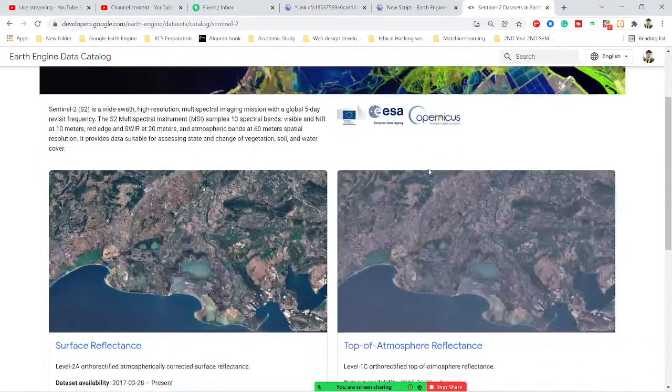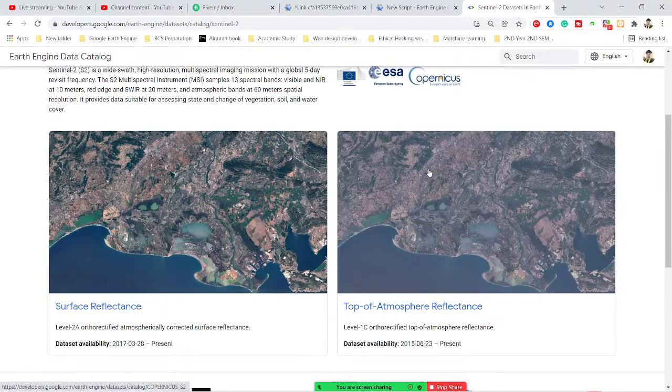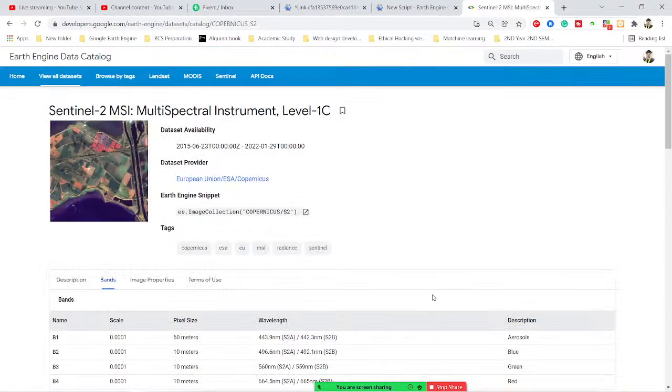Here I can get two products. The first product is the surface reflectance, and the other product is the top of atmosphere reflectance. I simply use this dataset, so I click here. Here I can get all the information about this Sentinel-2 multispectral instrument Level-1C.